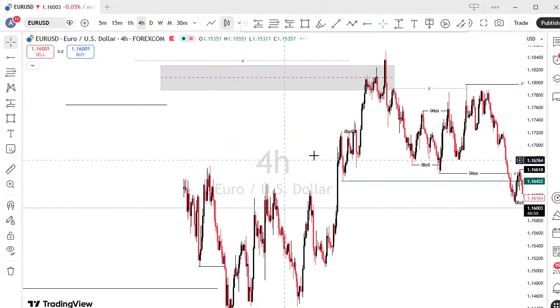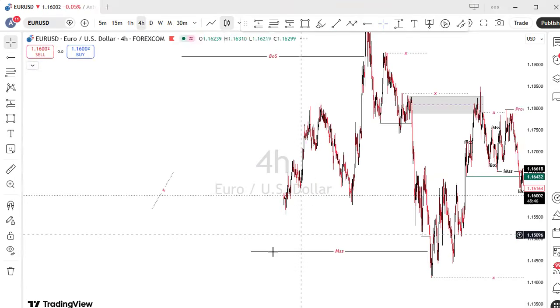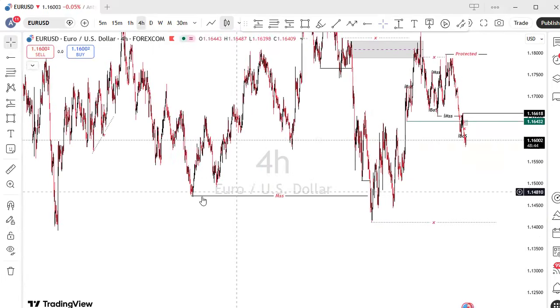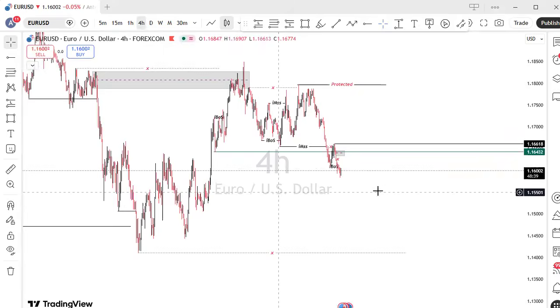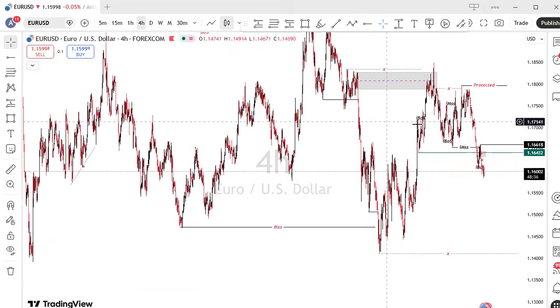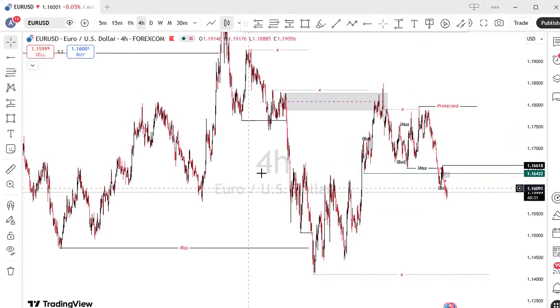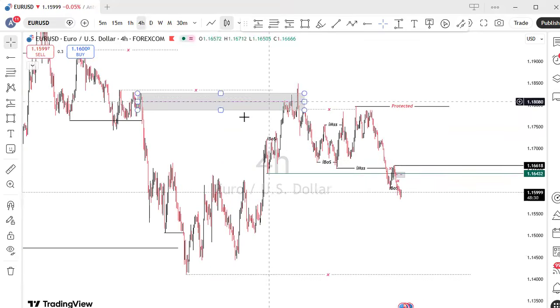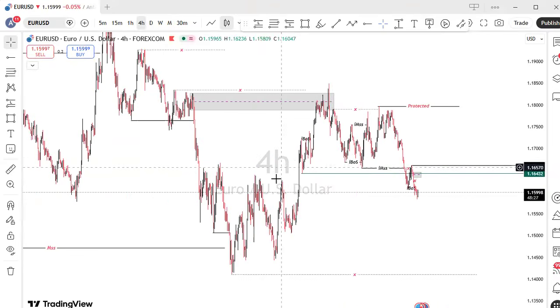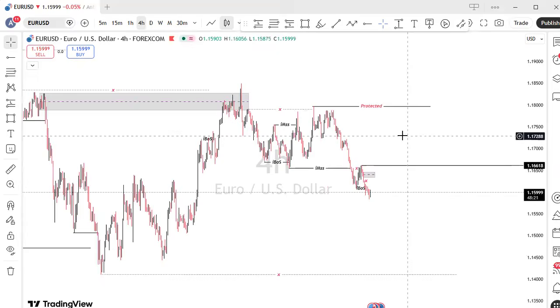That is to show us that the market is really respecting the daily swing structure, which is this change of character, and the 4 hour swing has already given us a change of character. That is to show that the 4 hour is now aligning with the daily swing after reacting from this daily order block. So now it is the right time that you should be looking for selling opportunities, since we have that confirmation to sell.